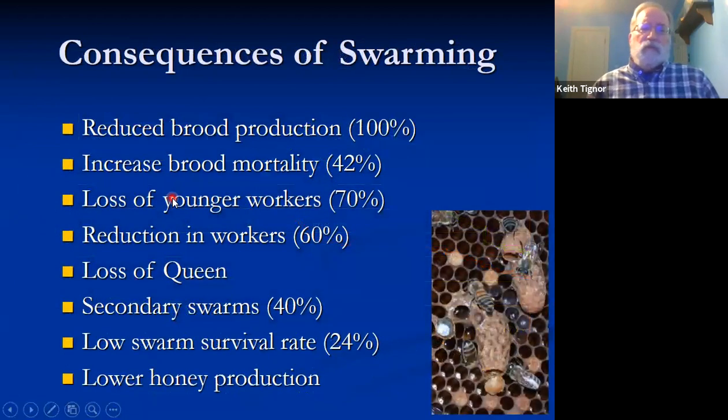What we're seeing with the swarming, of course, is the reduced brood production. We've lost the queen. The queen took off with the swarm. And so we've got to have a new queen coming along, and it may be a while before she's out and able to produce. We see an increase in the brood mortality because we've lost workers. Generally, it's the younger population of bees that go with the swarm.